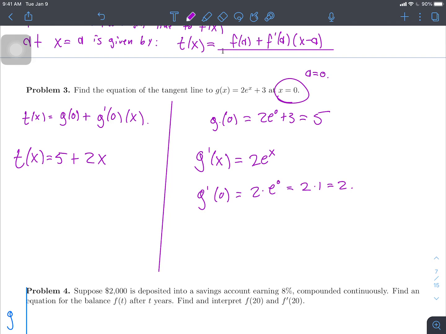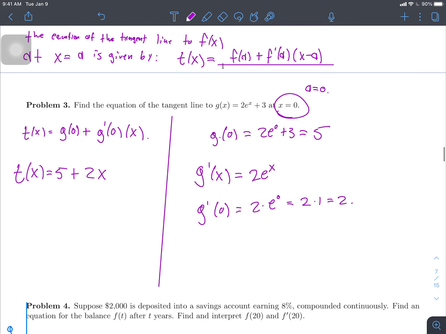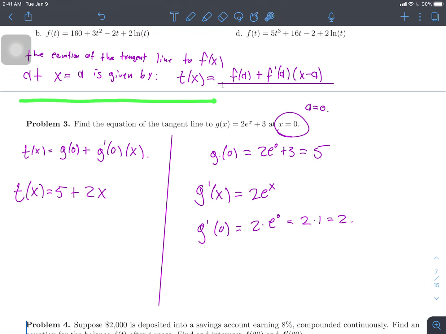It's that easy. Well, I wouldn't call it easy. I would say that it's not too difficult as long as you can remember this equation and how to apply it, right? So what do we need to do for a tangent line problem? We first need to write down what is the general equation of a tangent line. Then we need to identify what is a. Then we need to find the derivative of the function and compute the function evaluated at a and its derivative evaluated at a. Once we do those things, we got all the numbers that we need to build a tangent line. Any questions on this problem?